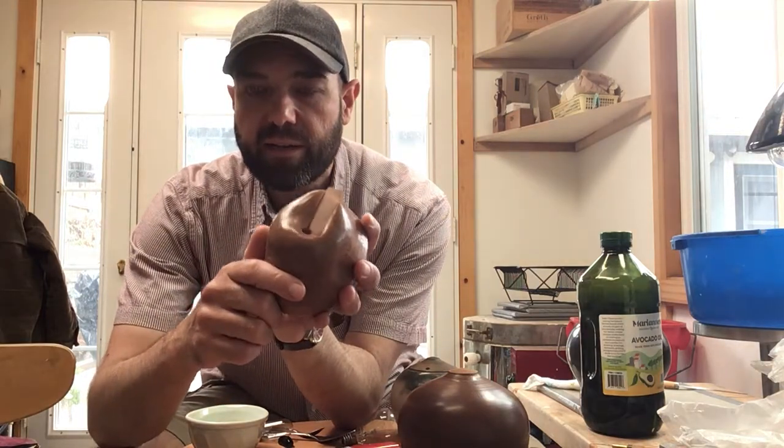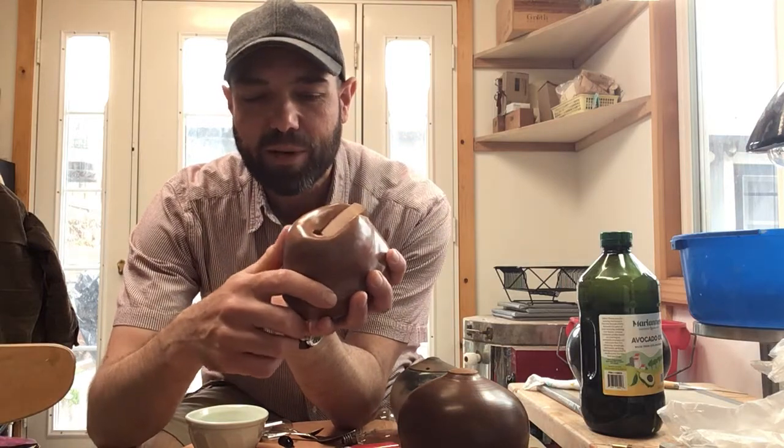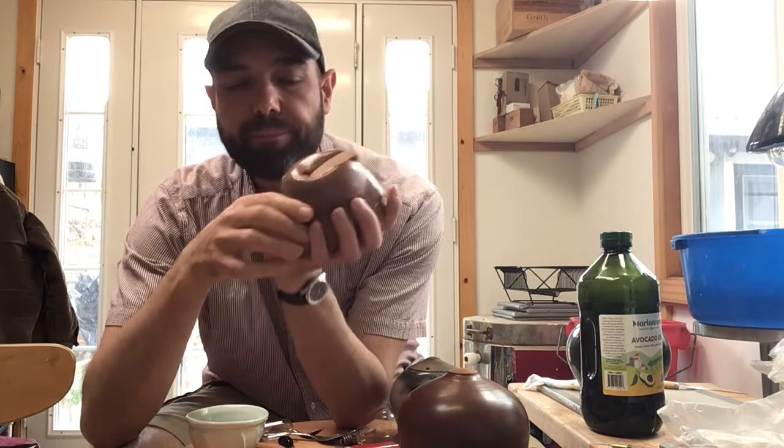Leave it out in the sun, put it in your oven with a pilot light. Don't heat it up too much, but make sure it's totally bone dry. You can put it to your cheek if it's not really cold. If it's kind of room temperature, then you're good.